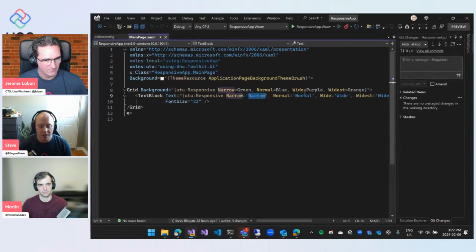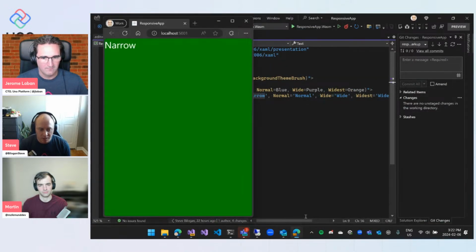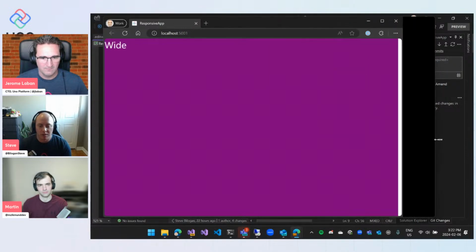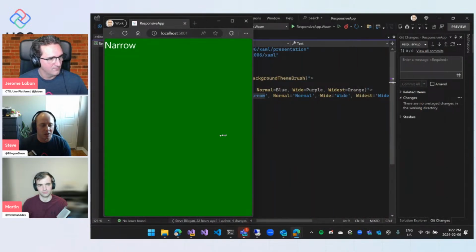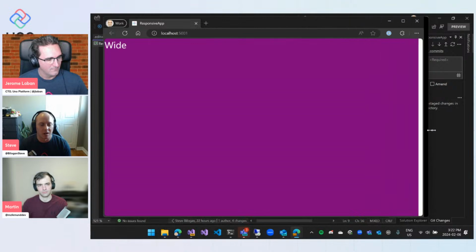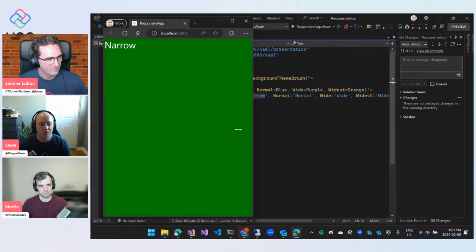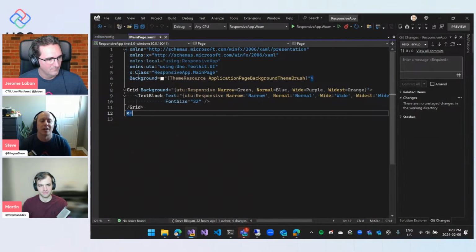So we can look, that app has now built. That same app that we were looking at before is doing the same exact thing, but now using our responsive markup extensions to greatly simplify your XAML and get rid of that giant block.